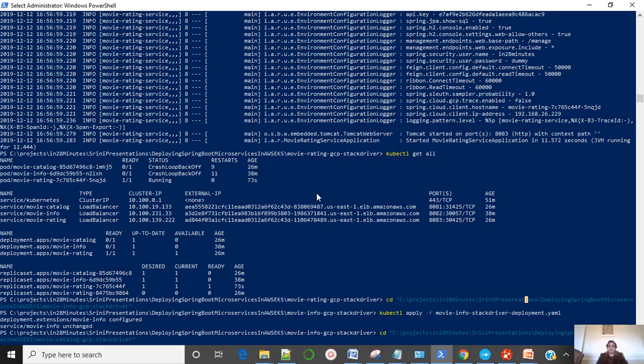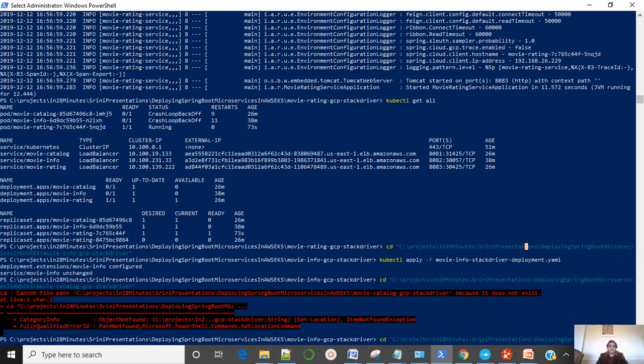I'm just applying on this command prompt, kubectl apply -f stackdriver deployment.yaml, and this is going to create the particular thing.